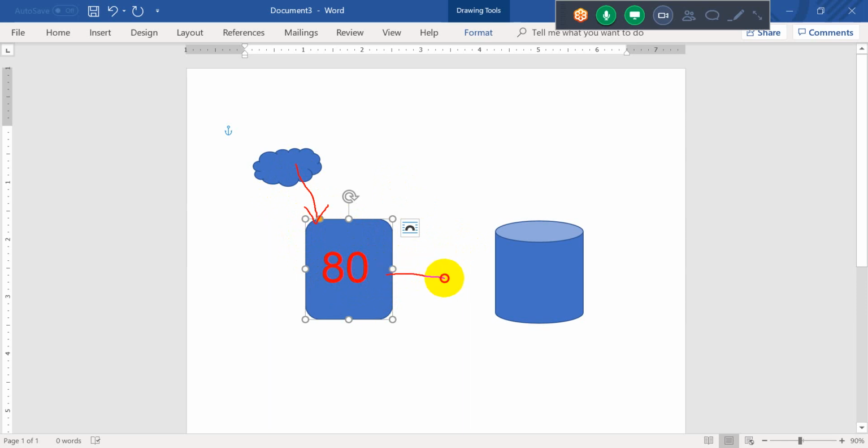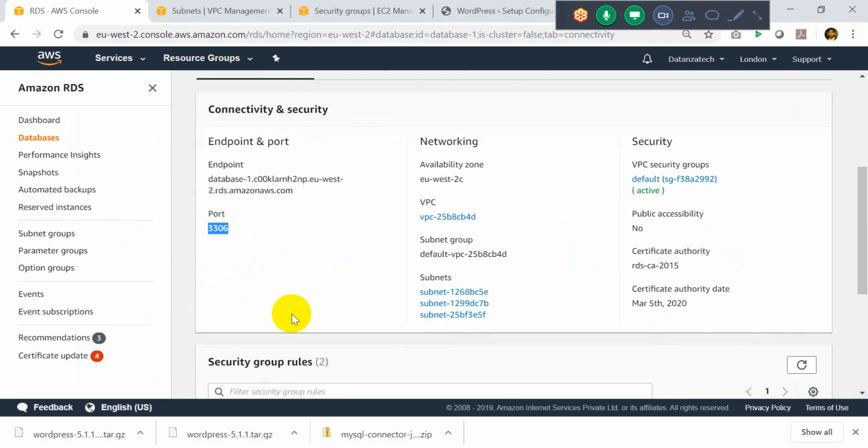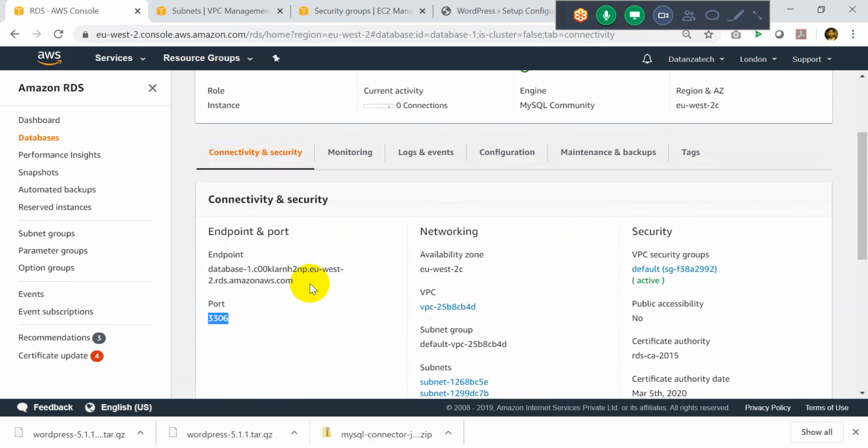Now when this application server tries to connect to the database, the database needs a port number, that is the MySQL port, 3306. Sorry, it is 3306. You would need a host name, a port, the username admin, and a password.